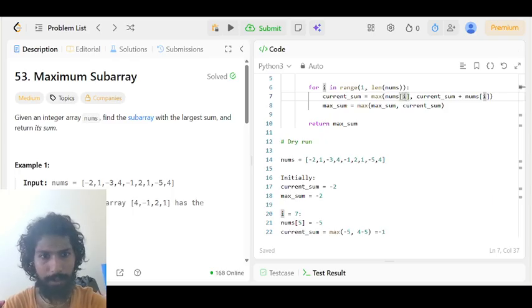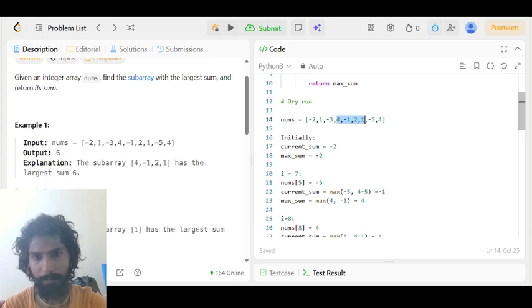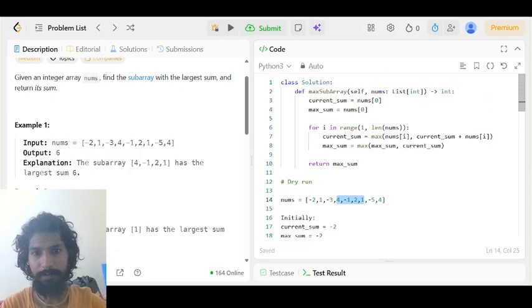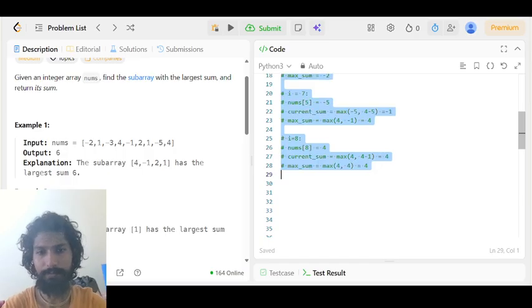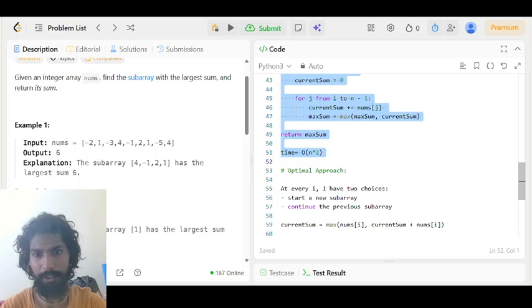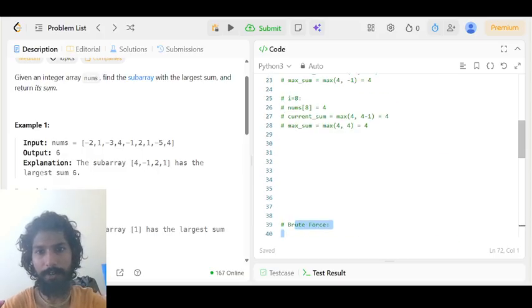Similarly for all, and in the example we can see that this one has the largest sum, 4, minus 1, 2 and 1. But for i equal to 6, I think we have got the wrong answer. So you can check it on your own. But I hope you have got the idea. In case you have any confusion, then you can write in the comment. I will resolve it.